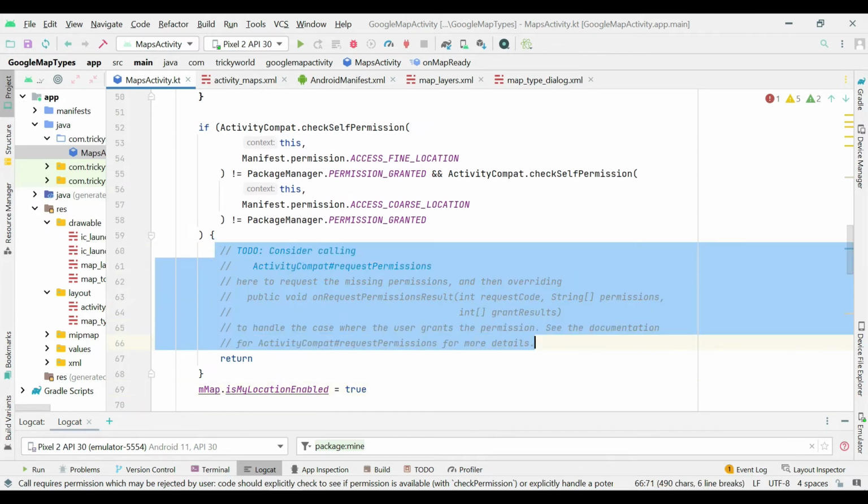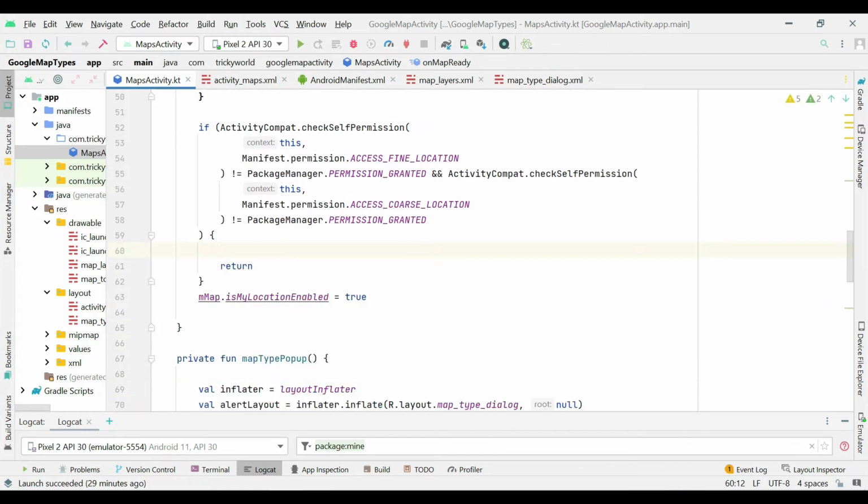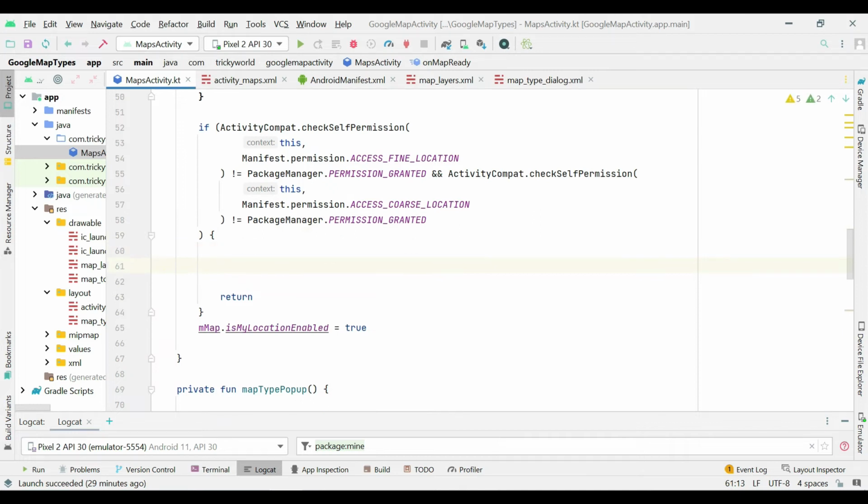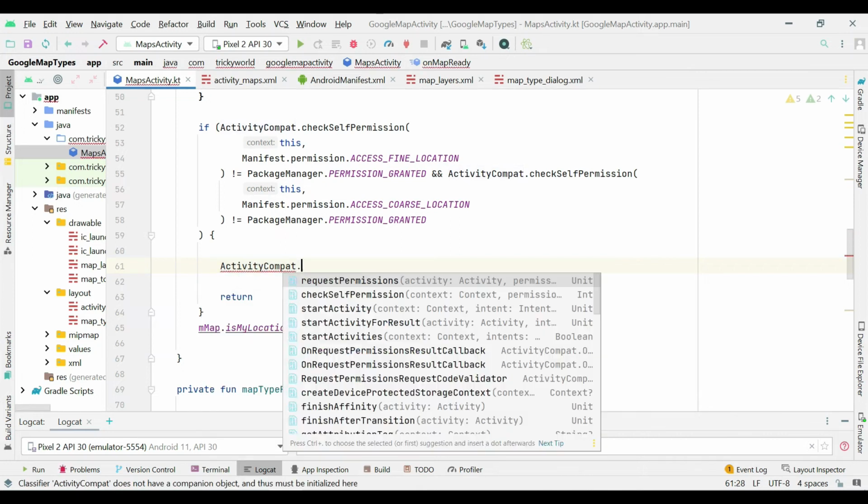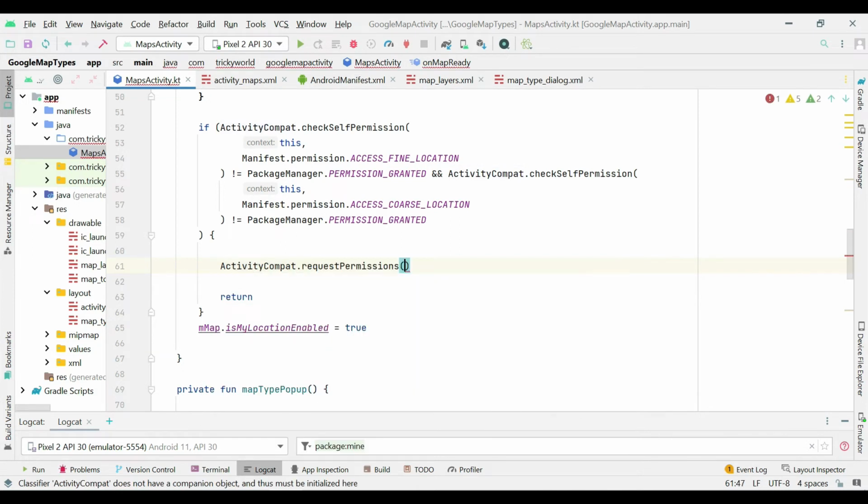Now if permissions have been granted to the application, then this will be enabled, and if permissions have not been granted, then here I am showing a pop-up to the user for location permissions.